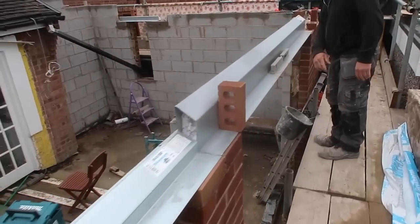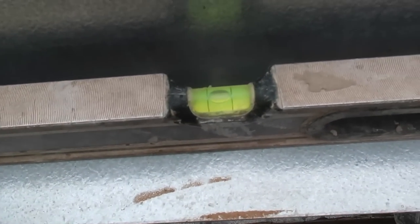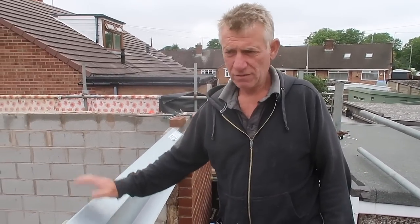We're all level through now, so let me just show you. Level. So we'll bed these on, and then we'll come back to you when we bed on the wall plate. Okay, and then these have a cavity tray over with weepers in, and we'll do that and show you that as well.